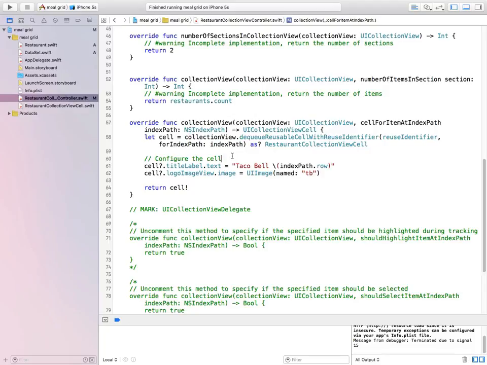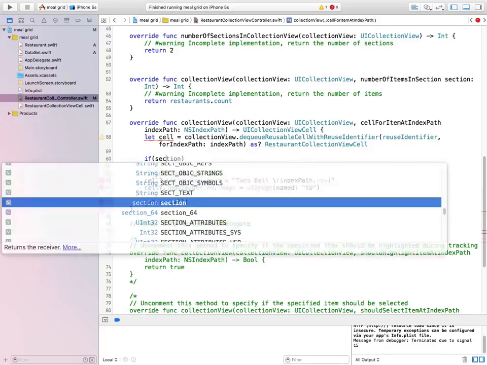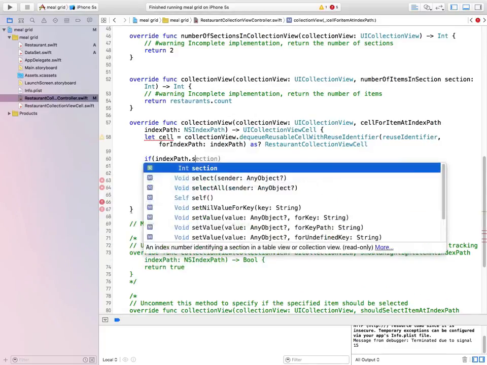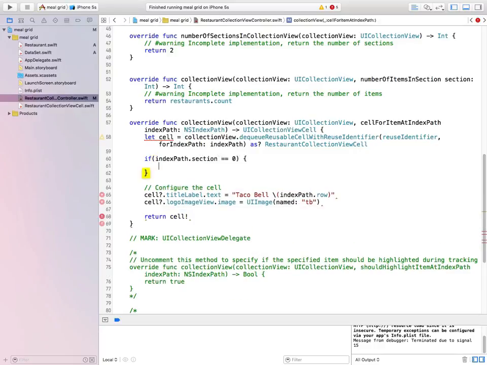Instead, this is what I'd like to do. Well, first, I'm going to confirm that I'm in the first section. So I'm going to say if indexPath.section equals 0. The parentheses aren't necessary, are they? It's just hard for me to stop. It feels so right.